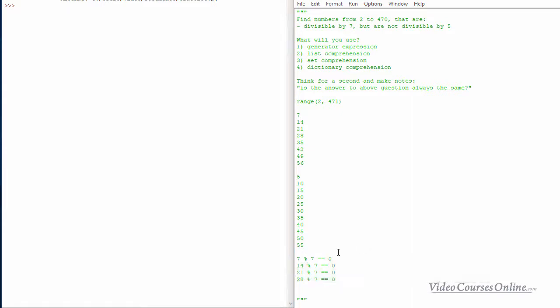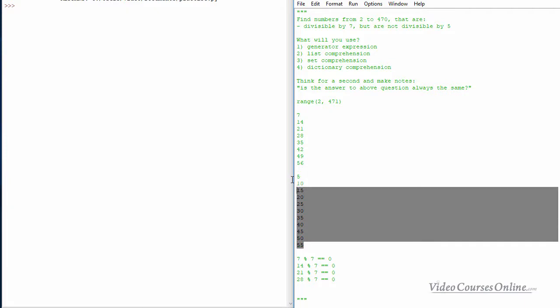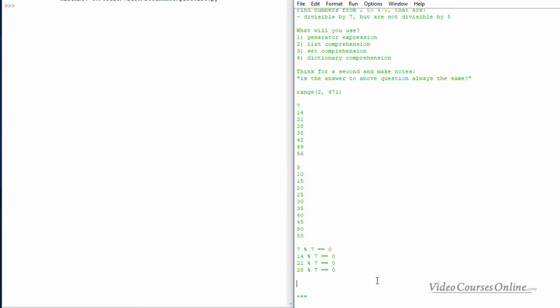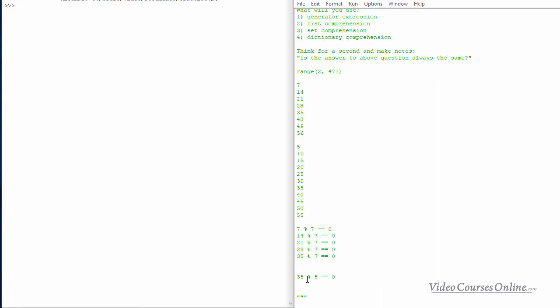Okay? But we need to also somehow exclude numbers that are divisible by 5. So you see, 35 mod 7 is also equal to 0. But 35 mod 5 is also equal to 0. So anytime you have a number on the left side, 5 on the right side with modulo, and the result is 0, we should remove a case like that, right?